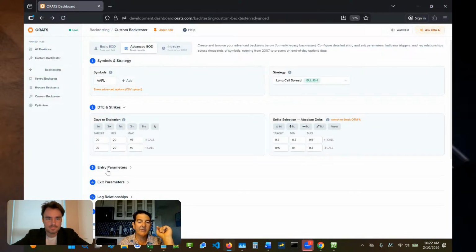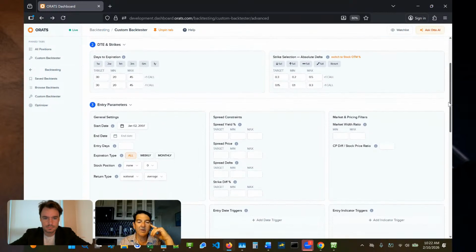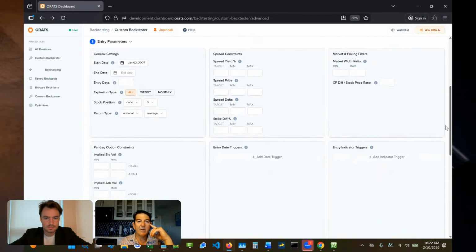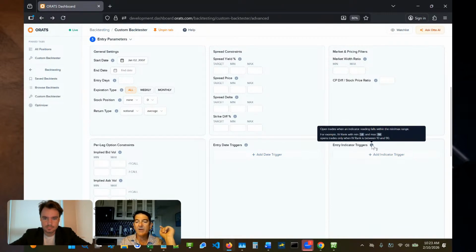So what Tyler's saying is, in the advanced indicators, you can bring in the entry date triggers here. You could say entry indicator triggers on the right. This is date triggers, but yes, indicator triggers.